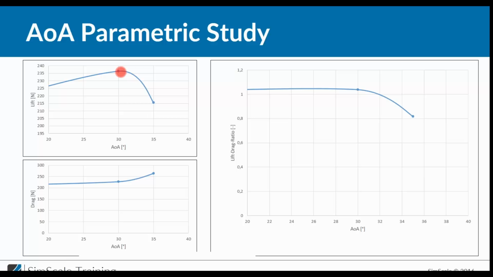And if we jump to the second graph, which is the drag force, we can see that the drag force is increasing when we increase the lift force.